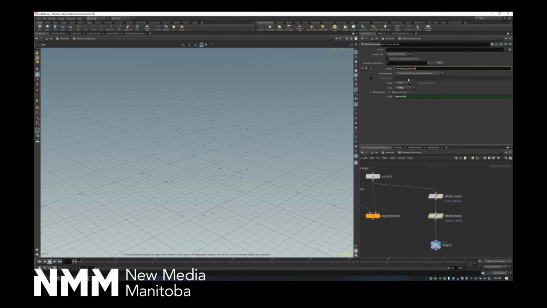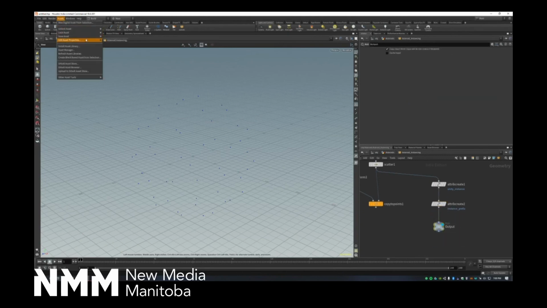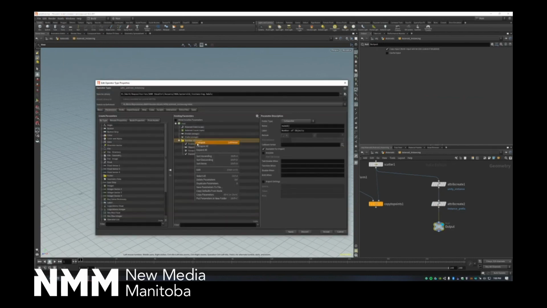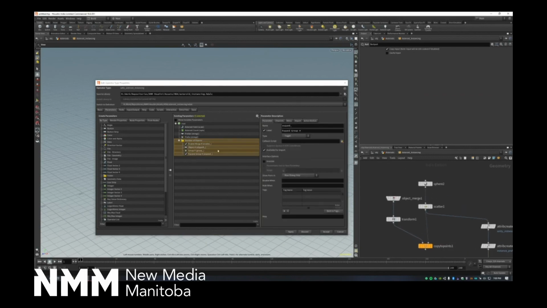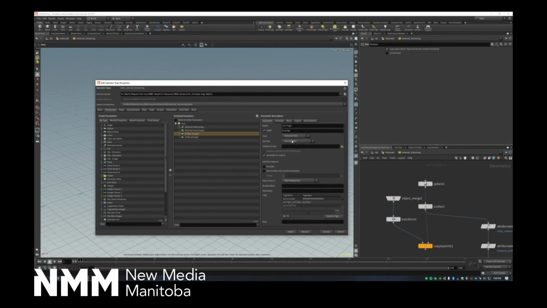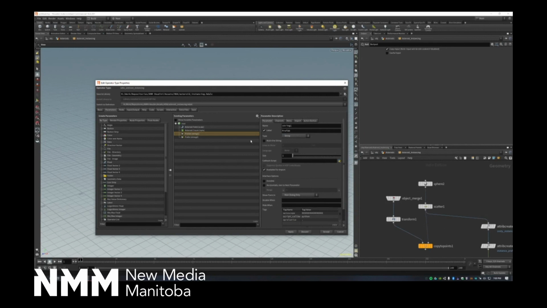This is going to clean up the naming a little bit once it's generated in Unity. Right here, I've just got a default value set of asteroid because we're scattering some asteroids. If I go into my HDA's properties here, we can get rid of this because this is from our object merge node. We're not using that anymore, so I'm just going to delete these parameters here. By default, this is going to be set to a string type here. This is our Unity instance. So what we want to do is set the type to operator path.